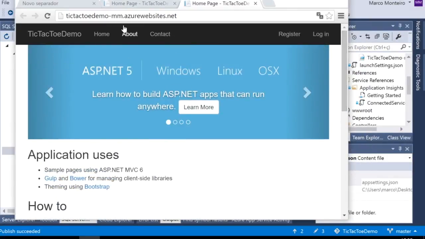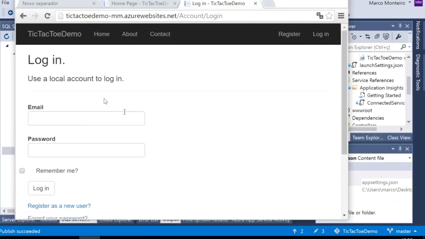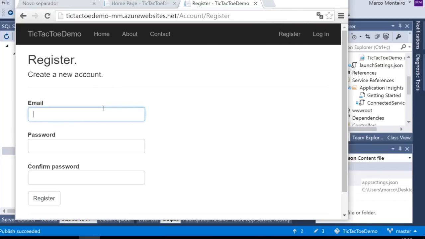The site is completely exactly the same as the local version, but the database has no records. However, despite having no data on the database, the publishing process already created a database structure by applying the migrations defined on the project. So as long as you keep the migrations correct, the publishing process is very smooth and automatic. In this page, we are registering a new user, and when we do it, it just works.